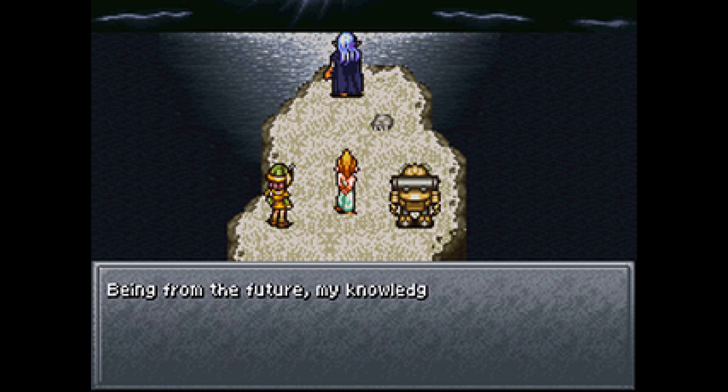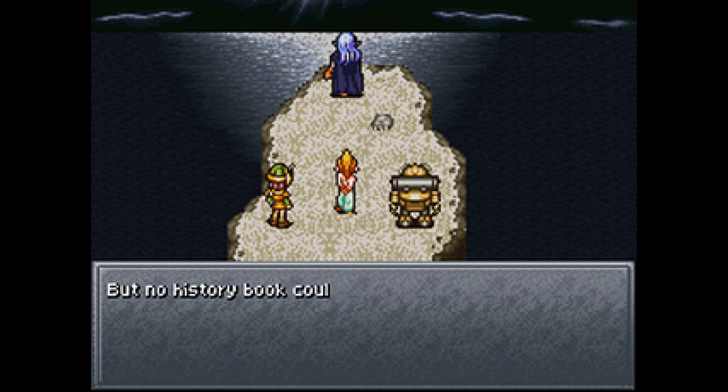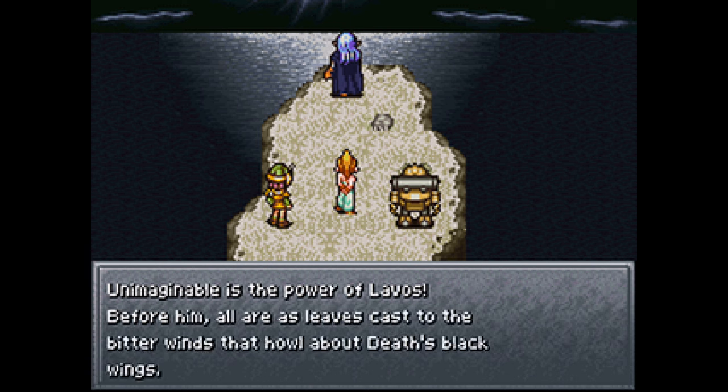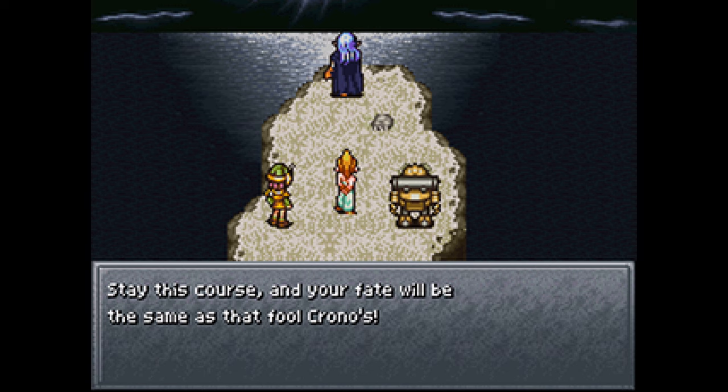Ironic, is it not? Being from the future, my knowledge of the past enabled me to convince the Queen that I was an oracle of no small power, and so again, I worked to draw the beast out. But no history book could have prepared me for what ensued. Unimaginable is the power of Lavos. Before him, all are as leaves cast to the bitter winds that howl about death's black wings. Stay this course, and your fate will be the same as that fool Chrono's.